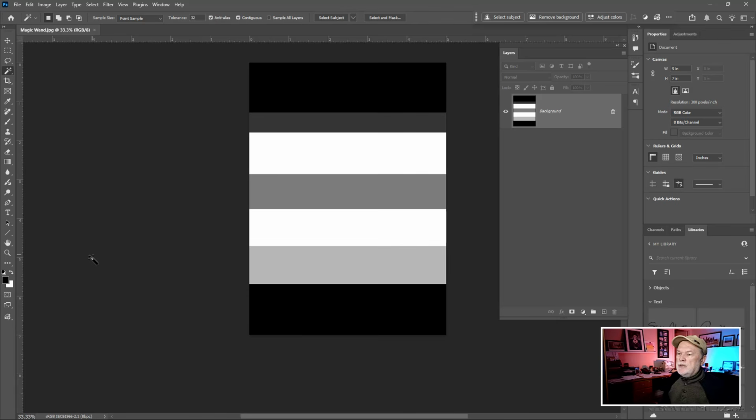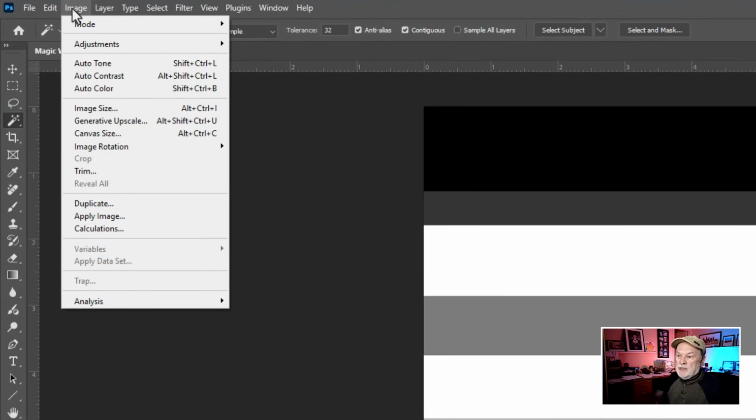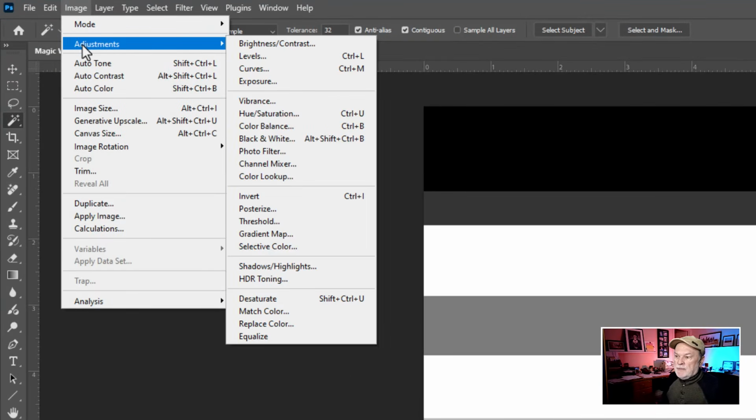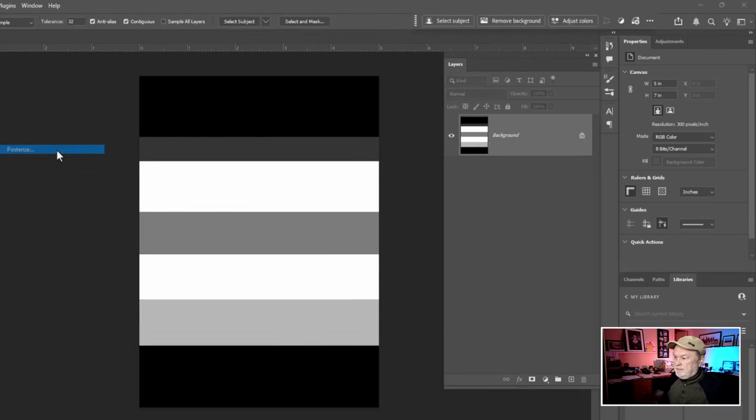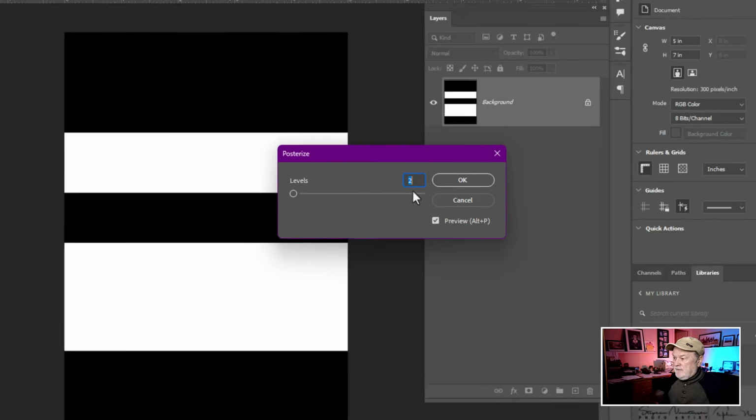The other tool that I'm going to use to work with the, again, clipping masks, or multiple clipping masks, is a feature under the image drop-down menu here, under adjustment, and it's called posterize. Now the way posterize works, let me select that. If I move the slider all the way to the left, you'll see the value 2 there.